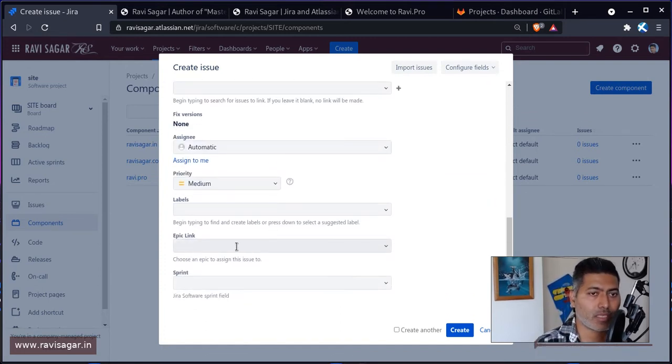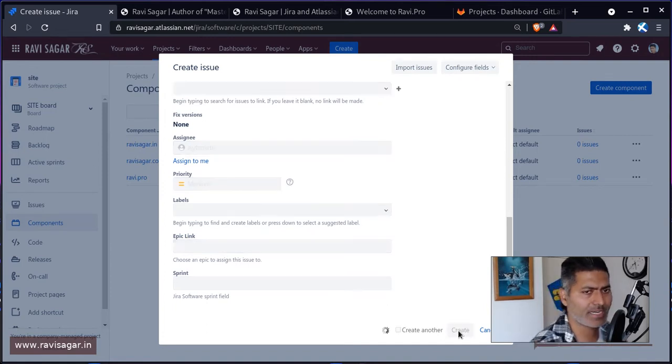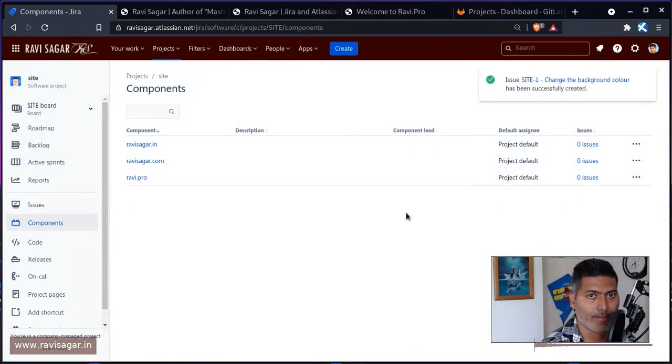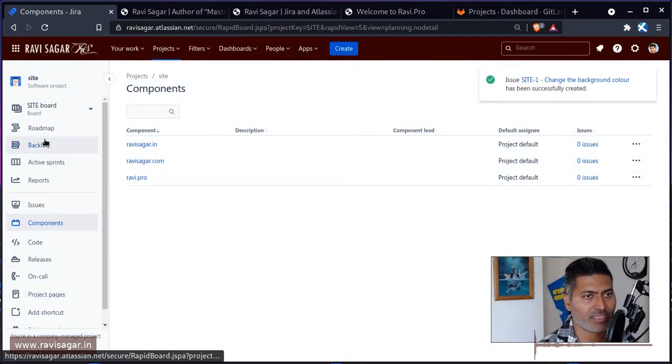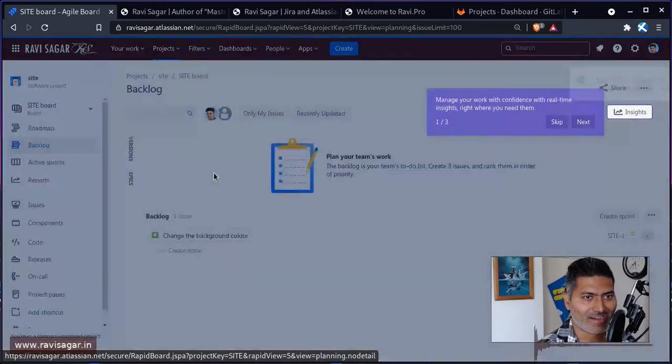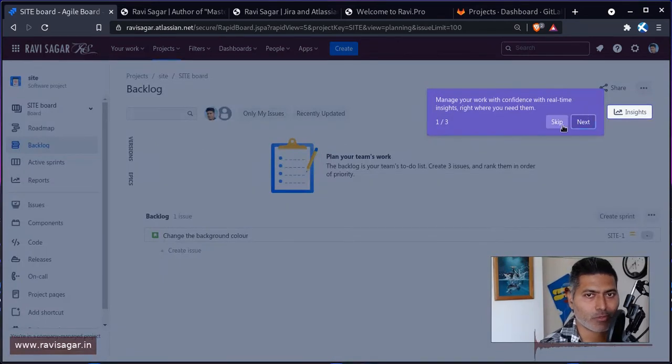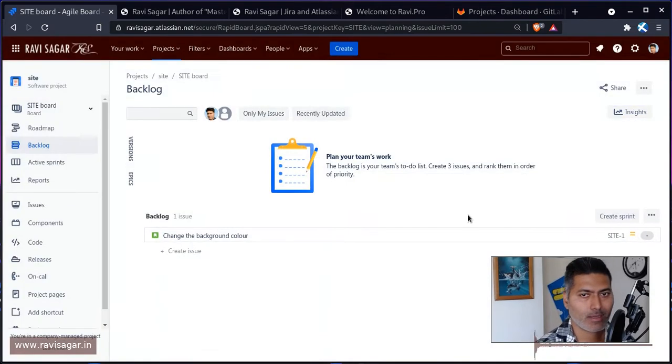And this can be part of an epic. We'll probably focus on epics later on, but let's create one story. And whenever you create a new story, it will appear in the backlog. I don't really want to go through each and every aspect of a Jira Scrum based software project, but this is where you will have all the items that you want to work on or plan. So the thing that I want to focus on today is the development integration.